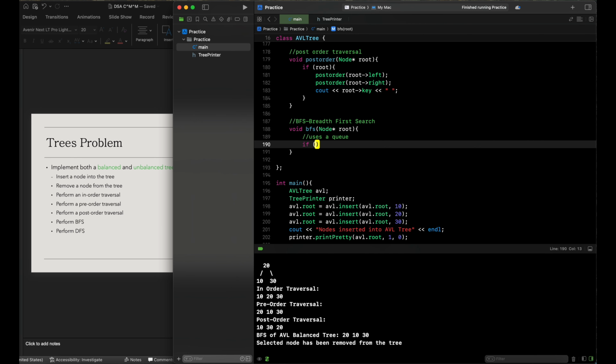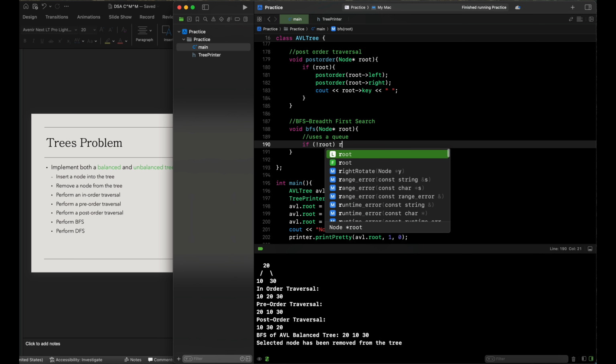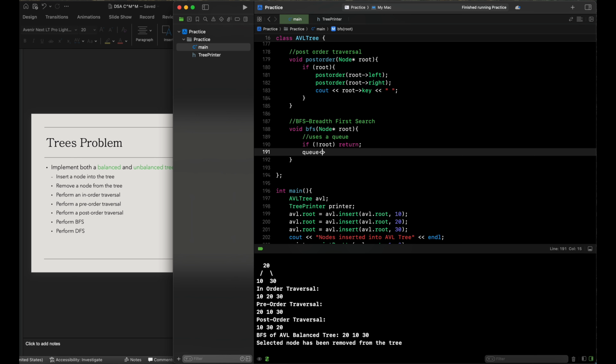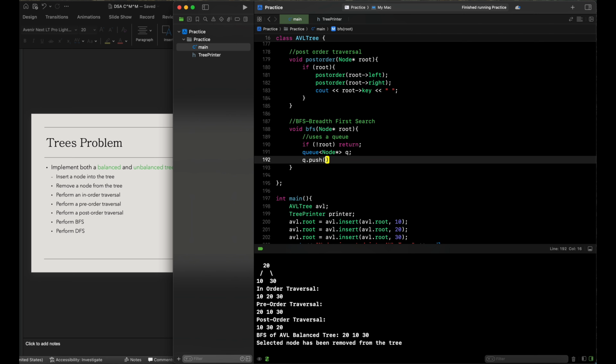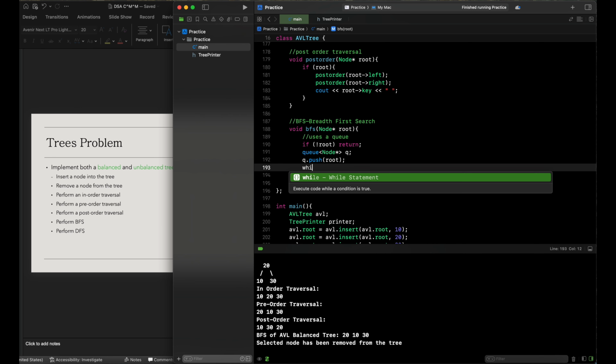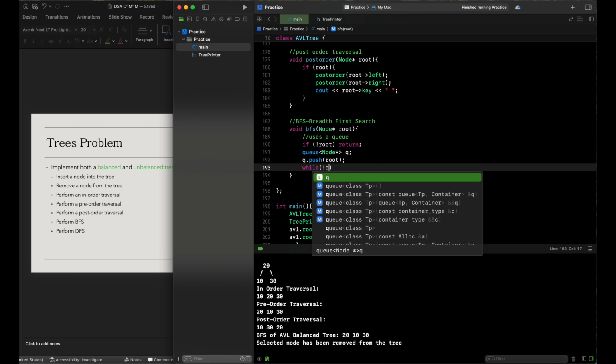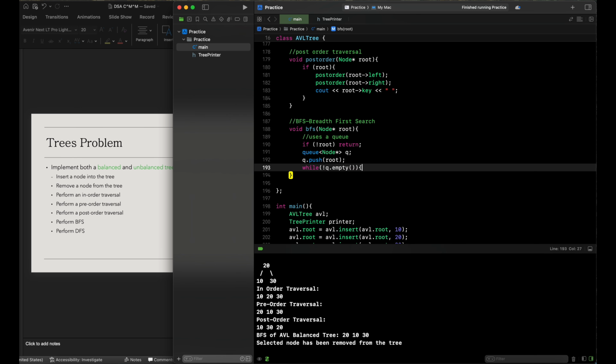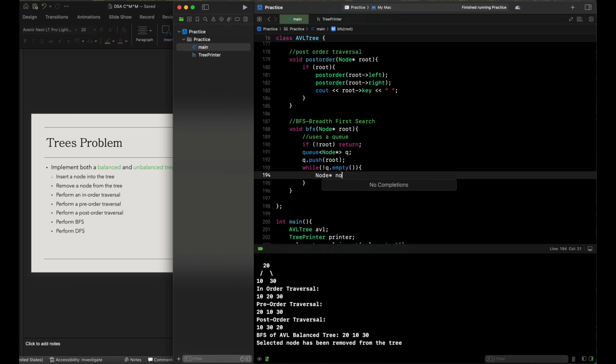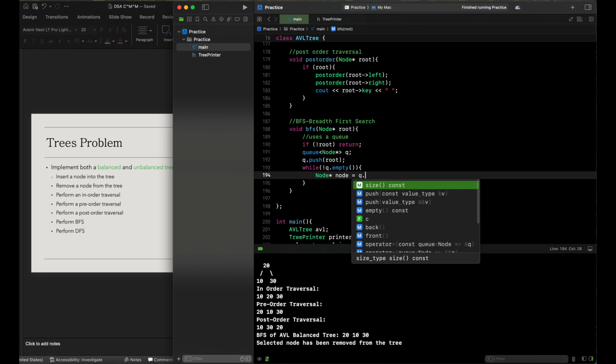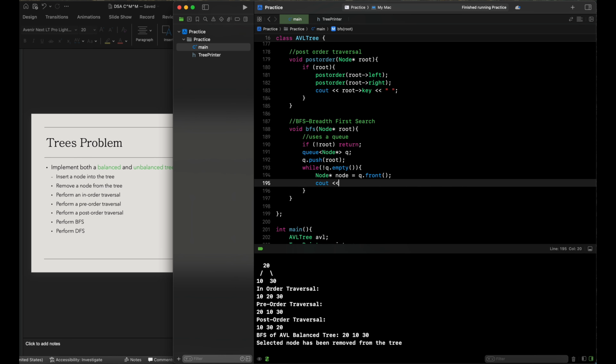So we'll be checking in particular and searching throughout our root. We will return and initialize our queue using a node. And we will push all the instances whenever we are visiting each node and putting it inside of our queue, using the push function, also known as enqueue. And so while the queue is not empty, we will have a node set to the front, because queues go first in, first out. It will output the node's data by going node key and putting in spaces accordingly.